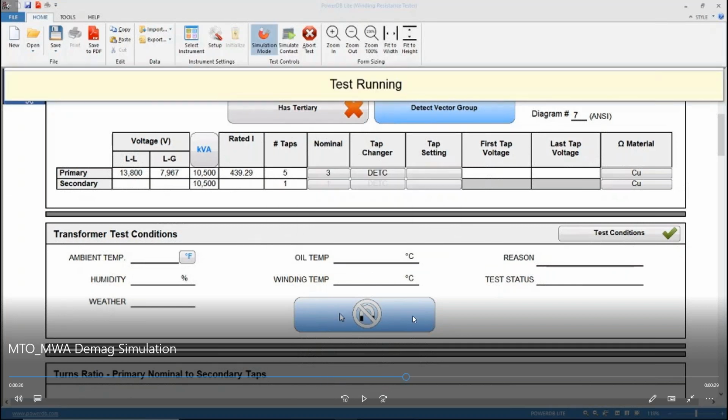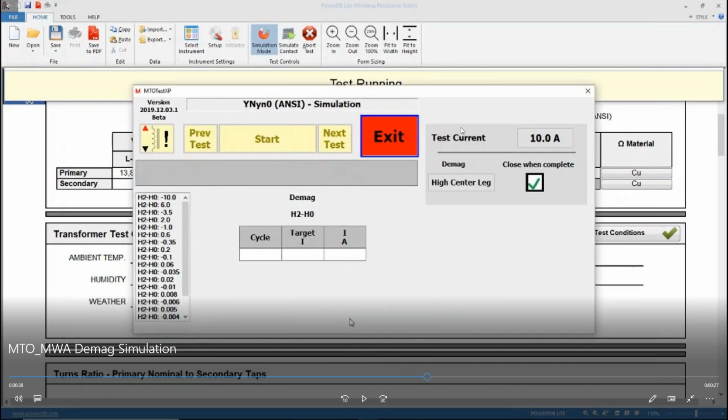When we click this demag button that's available within the transformer test conditions of that 3-phase form, you will see that this window will pop up here. Your test current is going to be the same test current derived from the rated current calculation on the form. We always populate with the high center leg because that is what is recommended and that is what has been shown to be sufficient for demagging the transformer. You only have to do it on one leg. And then you will click the start button.